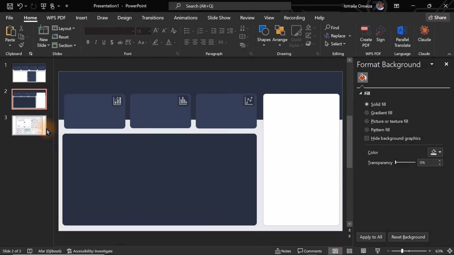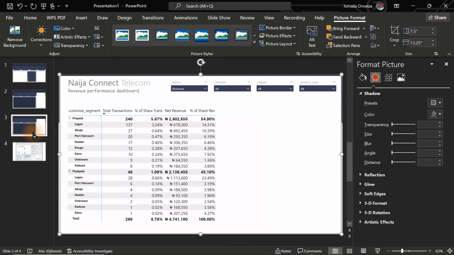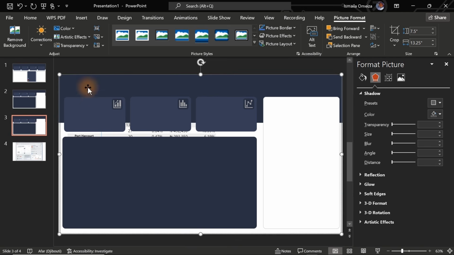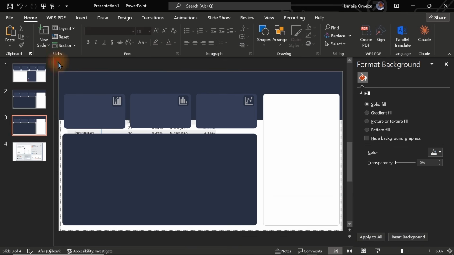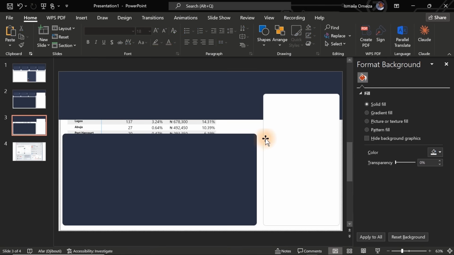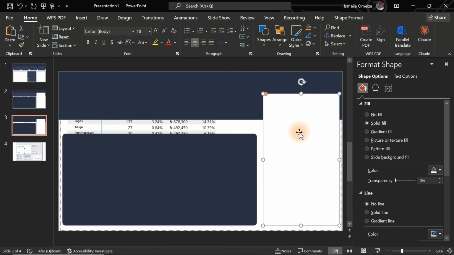We just have to duplicate this particular one. Now we paste this one in here. So once pasted, I'm going to send this one to back. Send to back. So we don't need any KPIs this time around. We're going to take off the KPIs. Gone. This particular one, I don't want to keep it. Okay, I want to keep it.